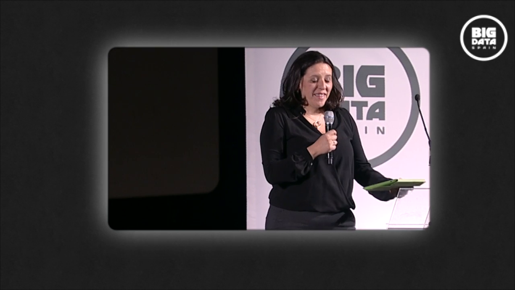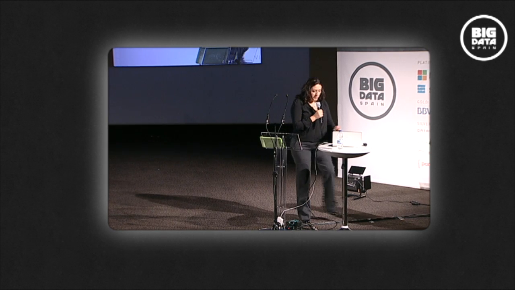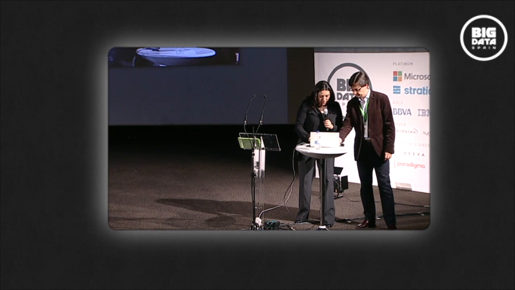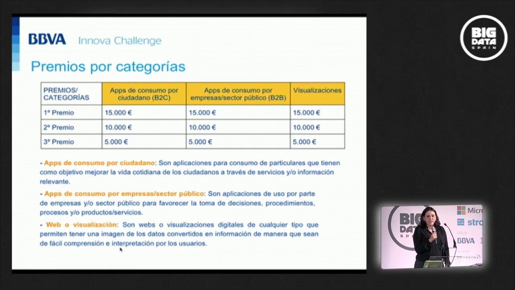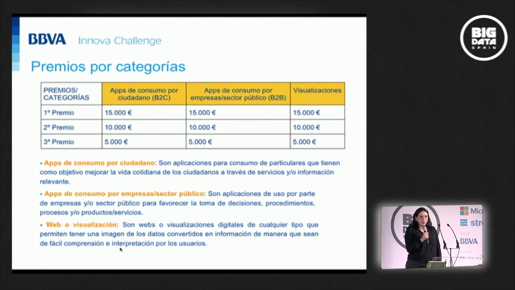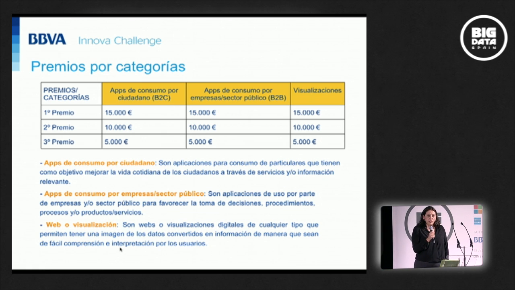Okay, I think that everybody has now a pretty good idea of what we have available for you in the Innovation Challenge contest. But I will just take a few minutes to tell you more about the competition itself. I think we have here the presentation. I'm going just to the important matter here. Okay. So Esteban already told the details about how to use the API that we have opened with the information, with the data. But I am going to tell you about the contest, okay?